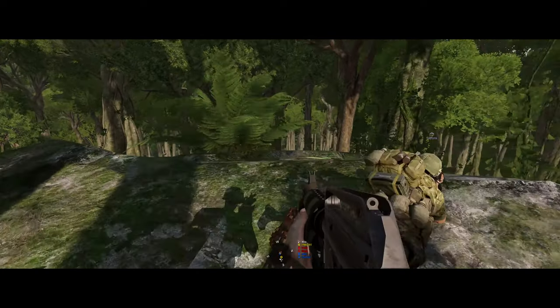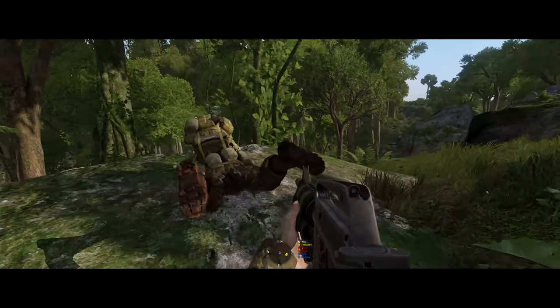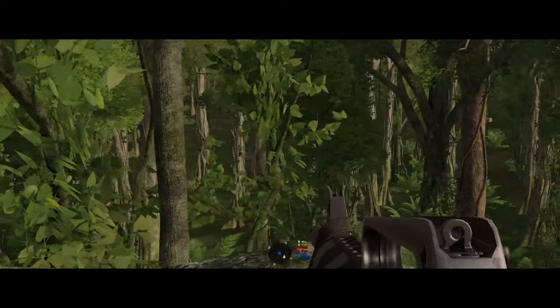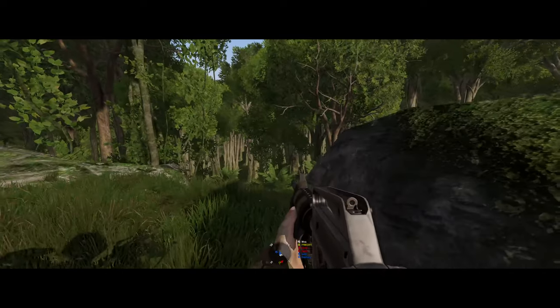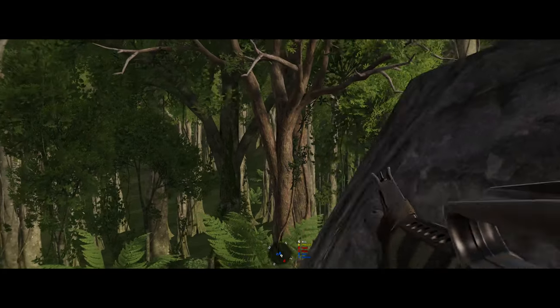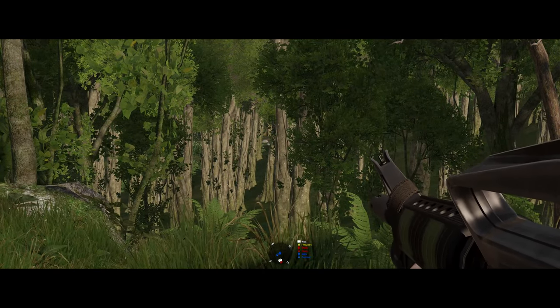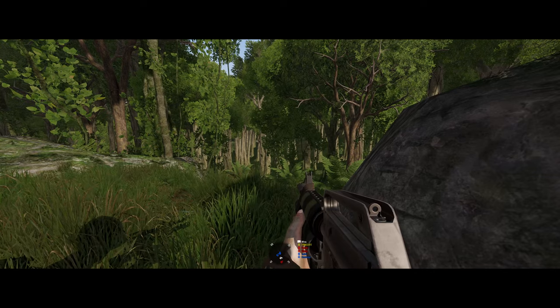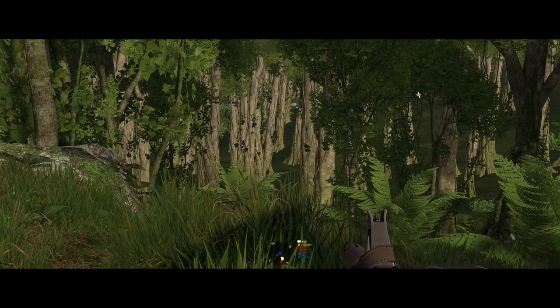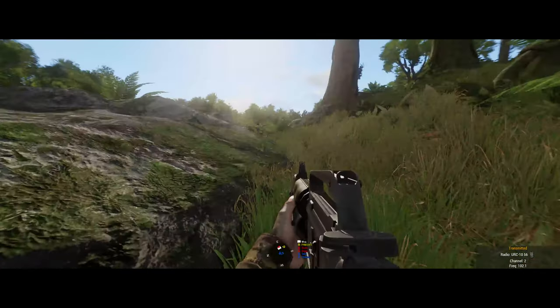Just be advised, guys, we've got enemy squads coming from position 240. So just be aware of that. That's north northwest, guys. Yeah, direct north, fast try. Again, movement northwest.